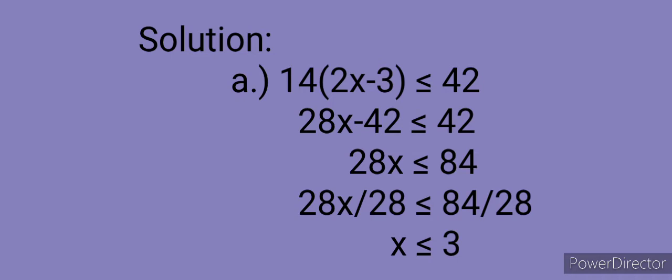Well, I can do better than that. I'm going to divide top and bottom by 7, and I think I get 12 over 4. Oh, I can do better than that. x is less than or equal to 3. Isn't that nice? It divided out beautifully, so x is less than or equal to 3.